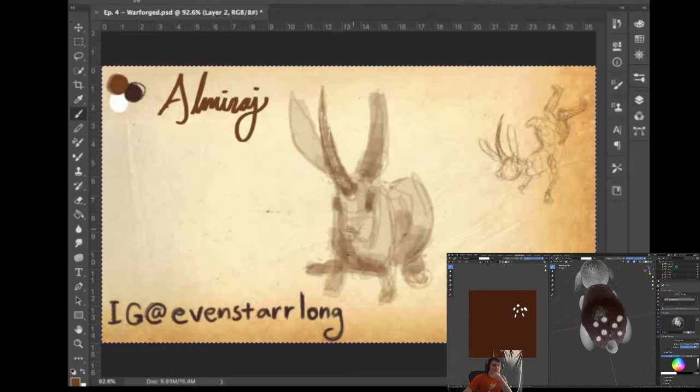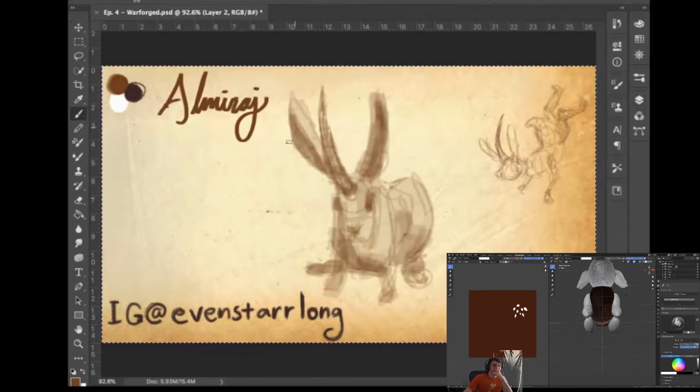Little fanfare. Yeah, that's what's actually its horn. It's that kind of horn. There we go. That Almiraj looks like it's gonna gore you. I enjoy it. Good bun buns.